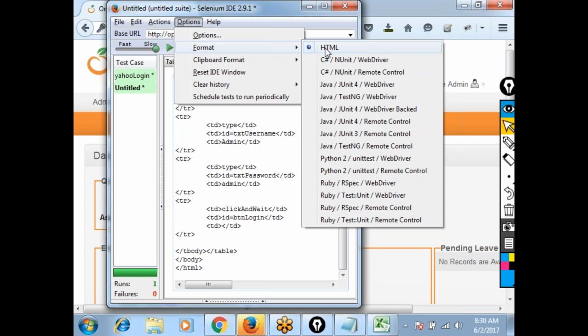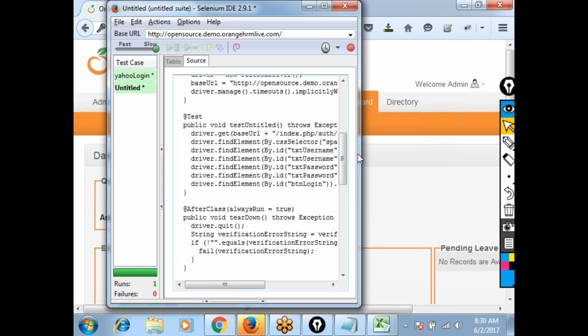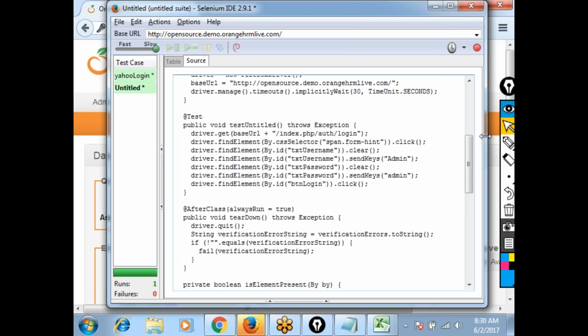The default language is HTML, but it can be converted into C#, Java, Python or Ruby. Now because you people know Java, or at least you will learn Java by the end of these sessions, I'll convert my code into Java. Do you see the HTML code got converted into Java code? You're understanding? In QTP, the program is automatically generated in VB script and it will remain only on VB script.